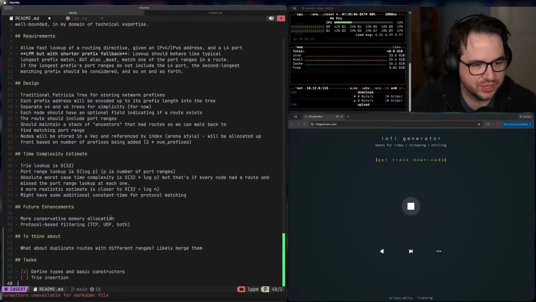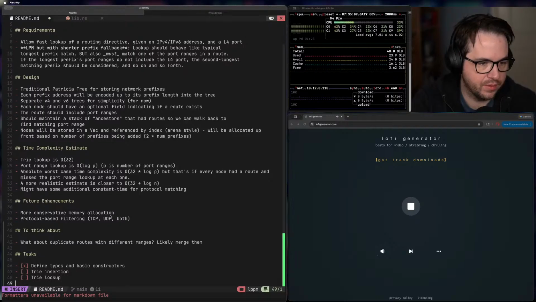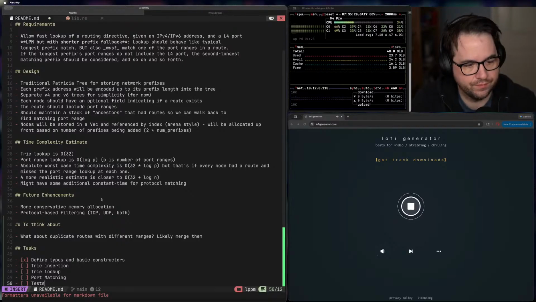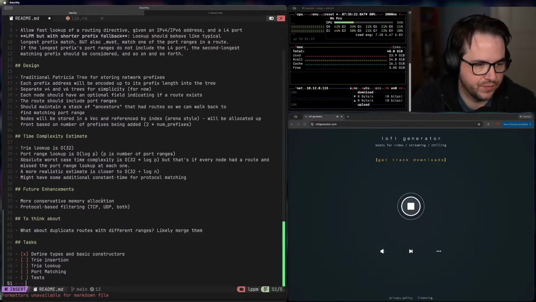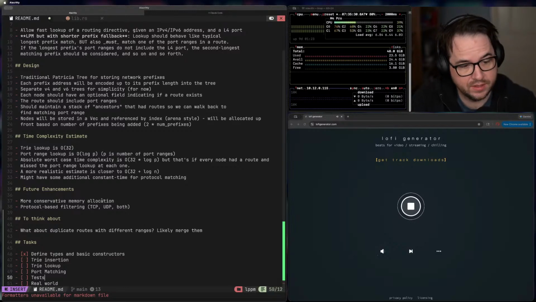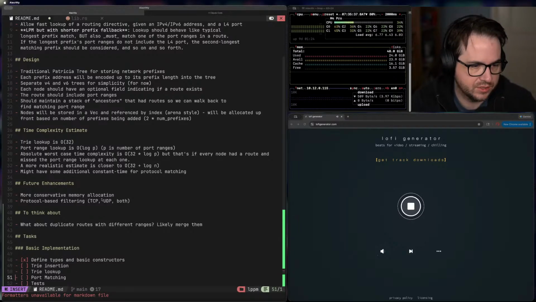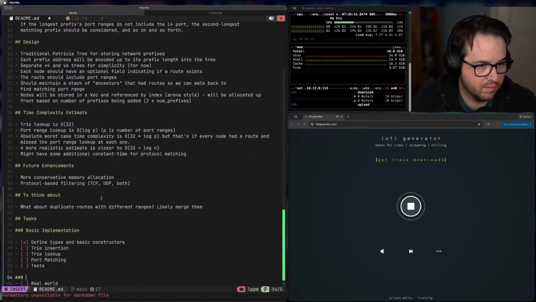But anyway, we'll do insertion, and then we've got to do lookup, and then we'll do port matching, and then we'll do tests. We might do tests along the way. I'm a big believer in testing as you go. And then probably I'd say real world testing. Well, let's actually split this out into the basic implementation, so stuff we know we want to do, just to make it work the way that we know it should, and then we'll call this extra credit.